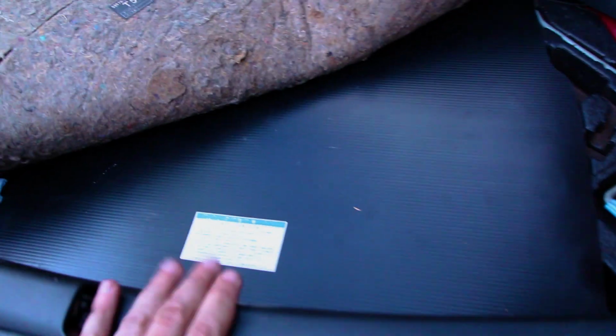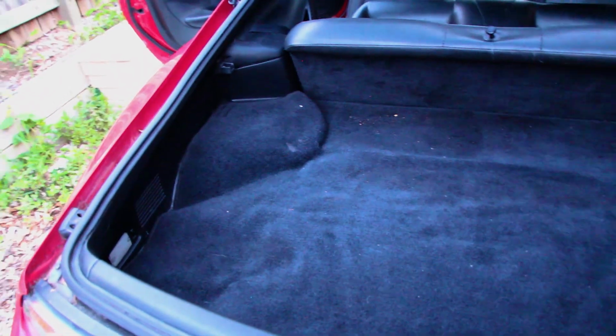Last but not least, don't forget to put your spare wheel cover back in. Then you can pull the carpet back, sit her all nicely in place, and that is the rear of your Toyota Supra, all tidied up. Nice boot there, and a working rear seat.